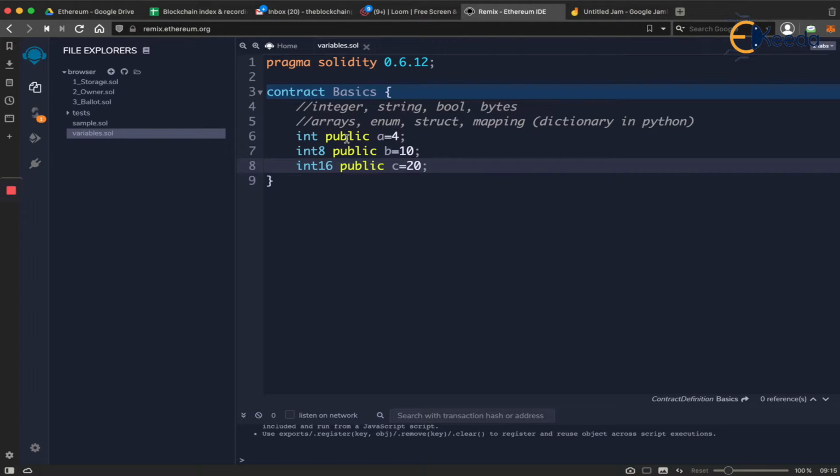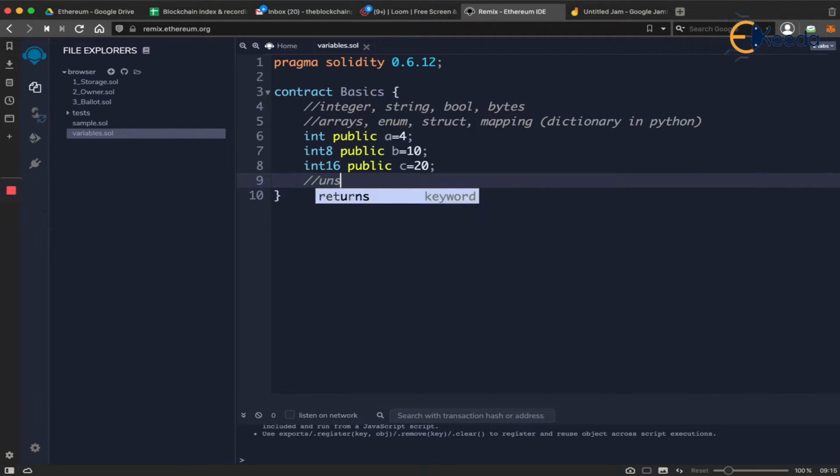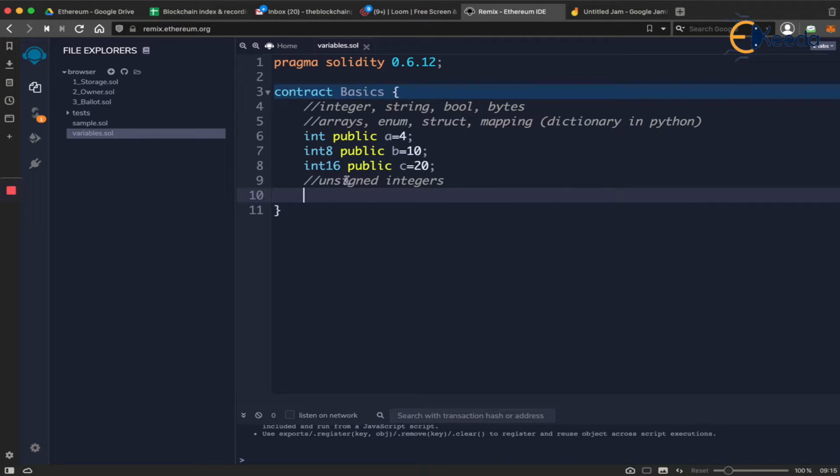Now we have understood how to declare an integer, and also how to assign a value to an integer. Next, we are going to talk about unsigned integers. So what are these unsigned integers? Unsigned means there is no sign, as the name suggests.